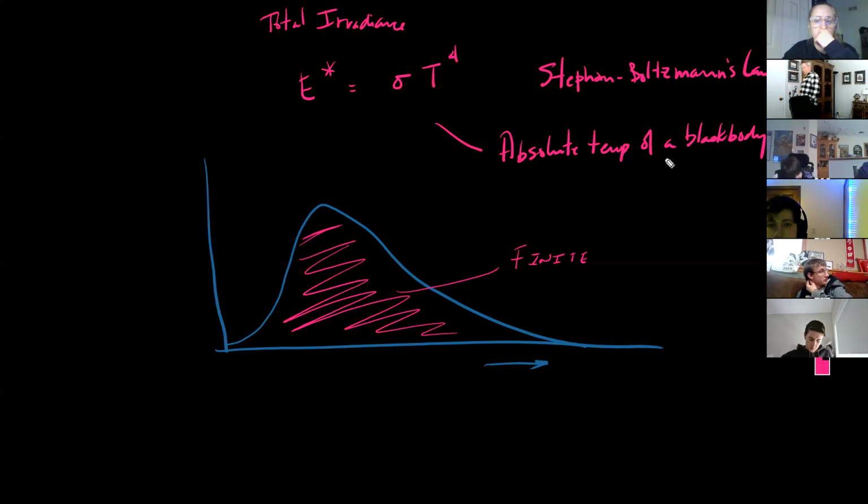Where are you at? Are you on Wikipedia or what are you looking for? That was from Britannica, I think. Okay, I like Wikipedia for a lot of science. I don't like it for anything that has any sort of controversy, but Stefan Boltzmann law, not probably controversial, at least not yet.